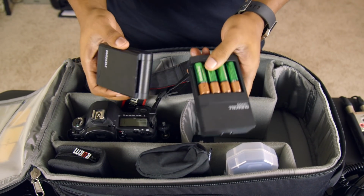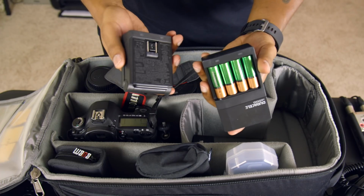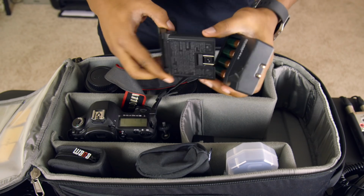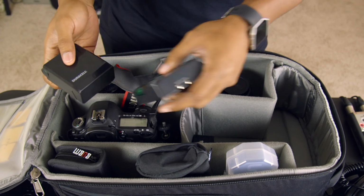Here, I keep my batteries, because I need them specifically for my H4N and my microphone. So I keep about 8 batteries on me at all times so that I can pop them in and out.